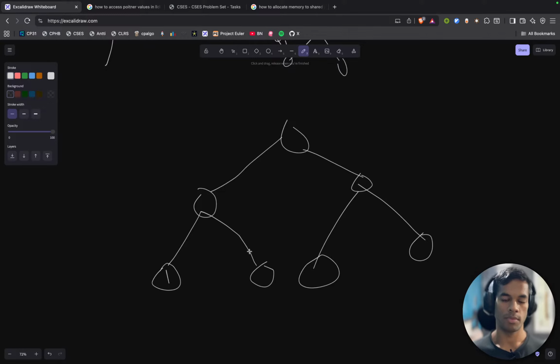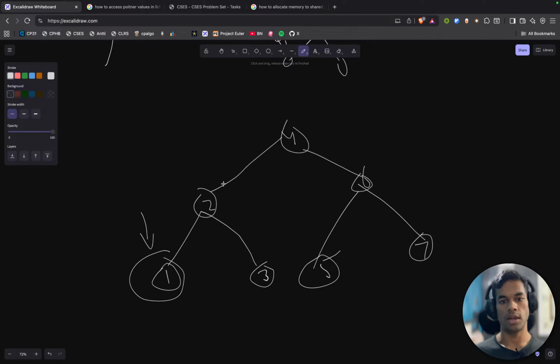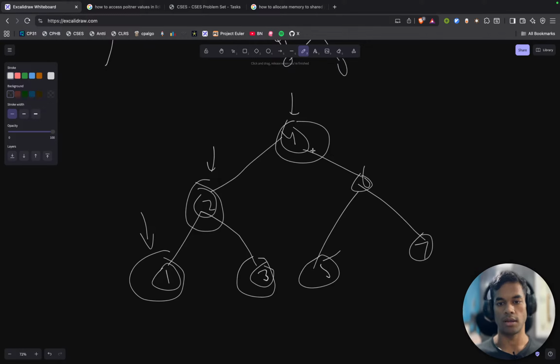Say 1, and then 2, 3, 4, 5, 6, 7. How do I insert them? First I insert 1, it will go there. Then I will insert 2, it will go right here. Then I will insert 4, it will go right here. Then I will insert 3, it will go here.